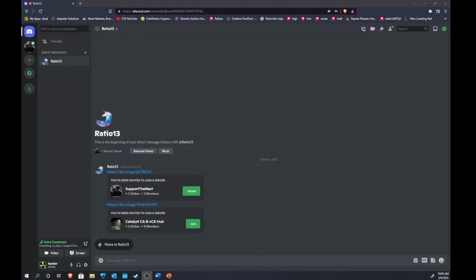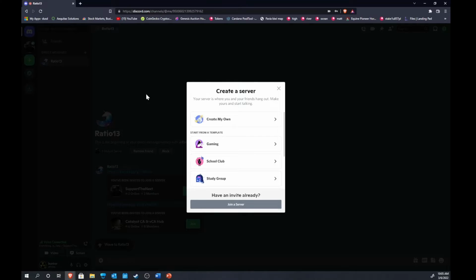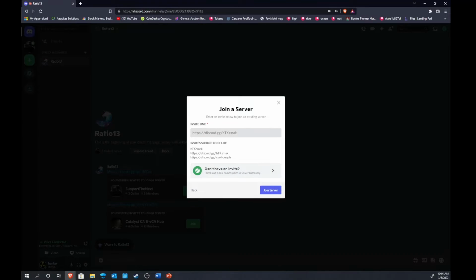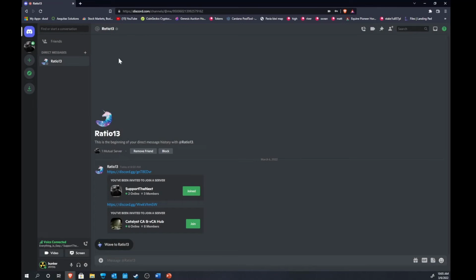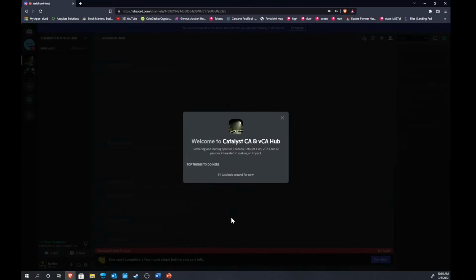So when you first get into the Discord, you're going to do it the same way that you do any server. You can either add a server over here on the left. If someone sent you a link that you need to copy and paste in, you can click join server, paste the invite link here, and then join the server. Or you might have gotten a direct message from somebody, which is just a link that you can simply click on. After you click on that link, you're going to be given a little welcome slide.